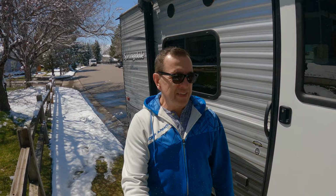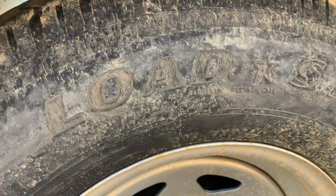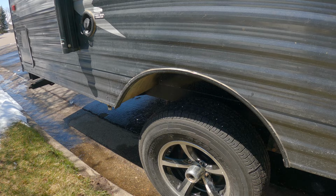The first upgrade that I did to the trailer, it was tires. These tires were old and a much needed replacement. But the problem is that these tires are made in China, and with this coronavirus thing, I had to wait 2 months to get them. So I had no choice but to get bigger tires and bigger rims.